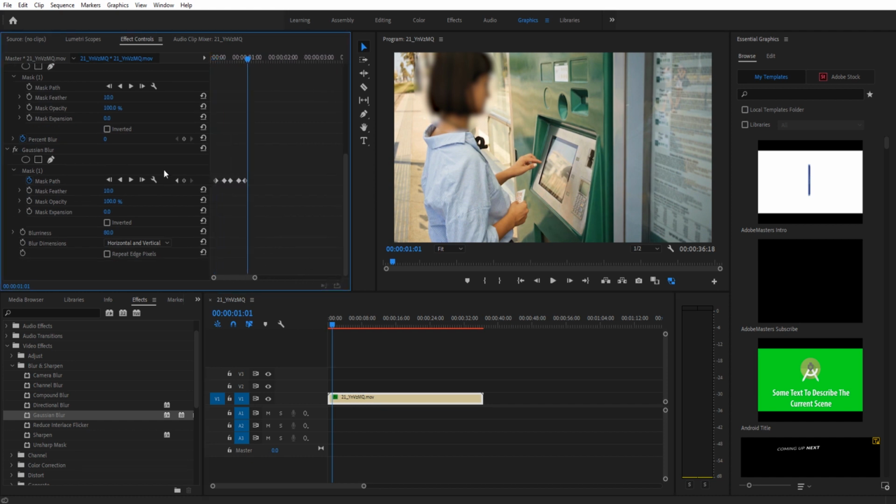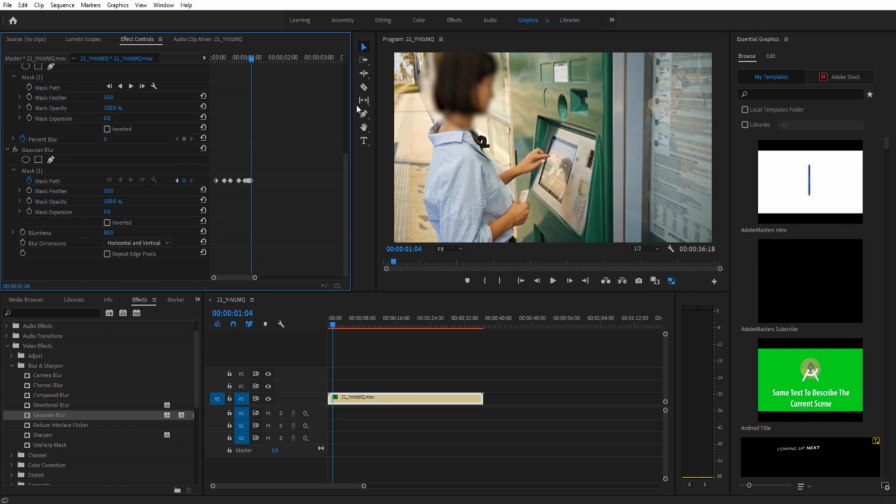Now, there is a better way, or a faster way, I might say, to do this. And that is to have Premiere Pro actually track for you. To do that, all you have to do is click this button right here to track one frame forward, and if you click play, it's going to track all the frames. So if I click one forward, you see the mask is actually moving with her. It's using whatever is inside the mask, and it's trying to track it as it goes.